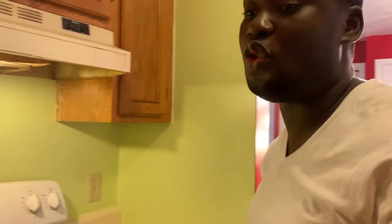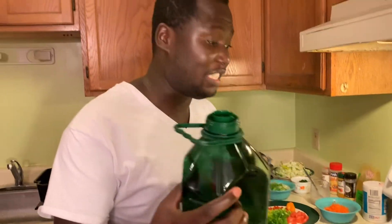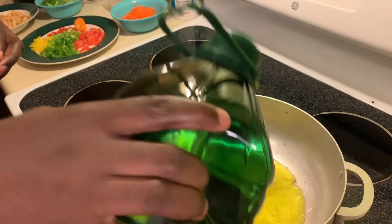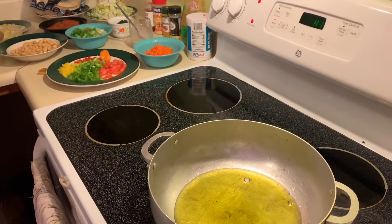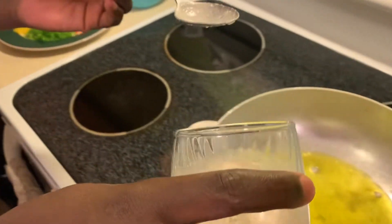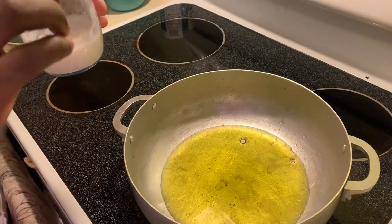Now we are going to go right ahead and start with our sauce. We are just going to put our olive oil. I love olive oil — it's very simple, tastes so good, and it's healthy for you. So we just put a little bit in the pan. And then we dump our secret ingredient — the peanut butter. Just a little bit of peanut butter. Just let's wait for the oil to heat up and then we can cook our peanut butter.